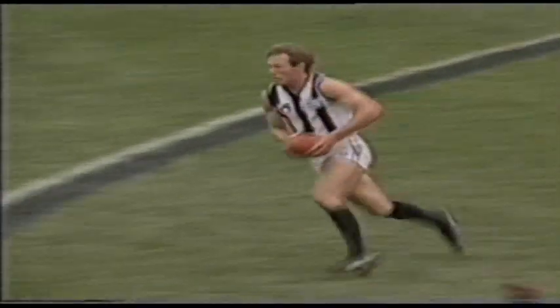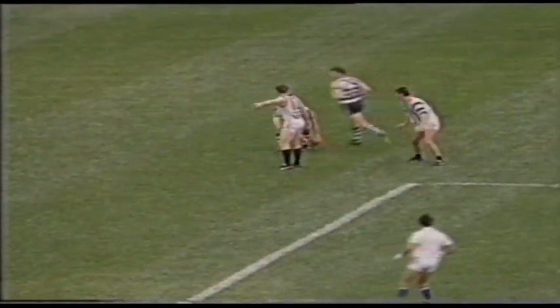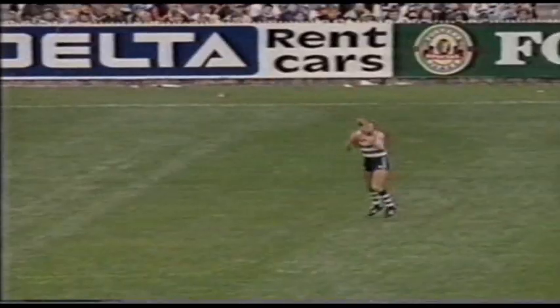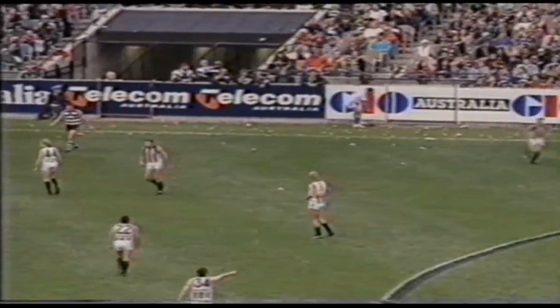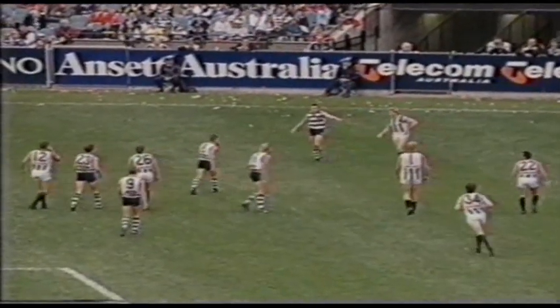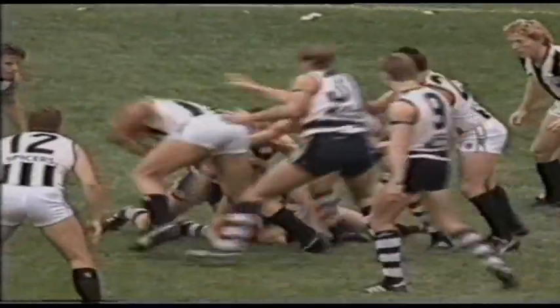Midge gets to the centre wing, Midge kicks quickly up towards the 50 metre line. Very important again, as most possessions have been, particularly for Collingwood in this third term. They trail 14-13, 9 — which is 53 points at half time. And now they've pulled it back to within 15 or 16 points with three-quarter time imminent. We're 58 points behind Robbo in this quarter. They travel — 96 plays 80.